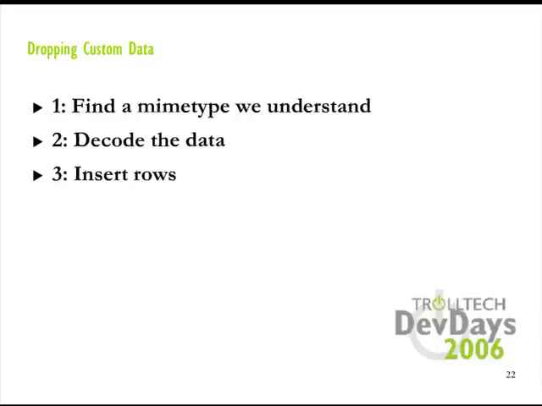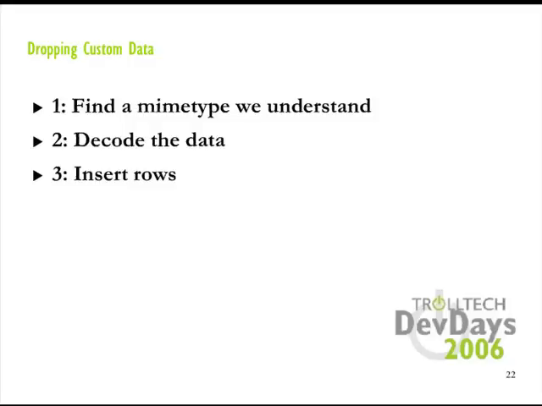Now, if you want to drop custom data, it's exactly the same as what I just did. It's just a lot more code, and I tried to write it down on this slide, but that didn't really work out. So I decided to just give you a recipe. And here's today's assignment for tomorrow, and you all have to come back and show me that you did this. You just figure out, is there a MIME type in the drop that we understand, and you take the data in there, just like we did here. Here we take data text. Another 5 points for the ones who can figure out what the method is called that takes data out of there.